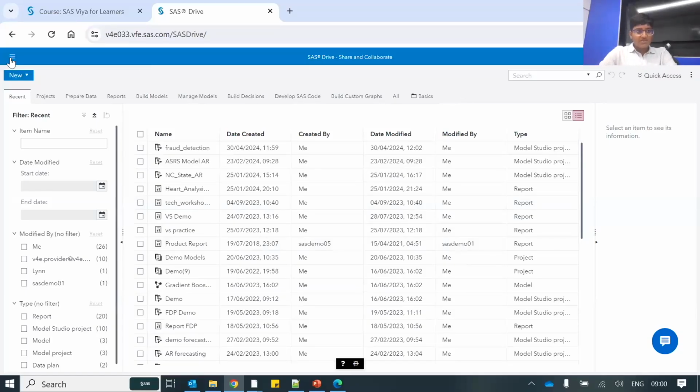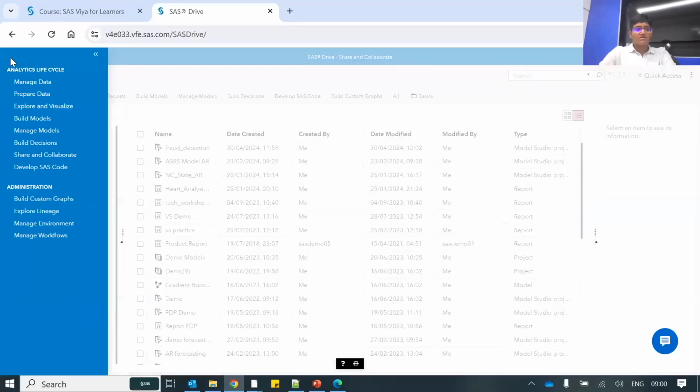In our session today, we are going to talk about writing a little bit of code in order to identify fraudulent cases as well as to explore the data that we would be working with for fraud detection. And the second thing that we are also going to do is use Model Studio, which is a point and click application, in order to perform either semi-supervised learning to understand fraud cases or even an unsupervised learning mechanism.